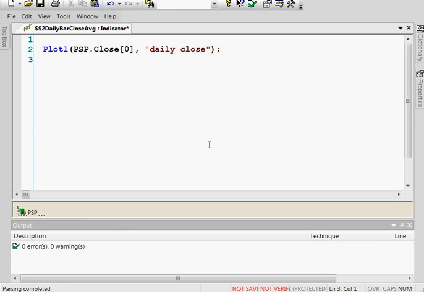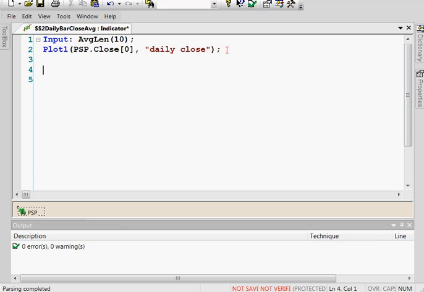So here, we want to make sure that the price series provider has enough history in order to calculate the average that we're looking for. So let's create an input, which will be our average length, and we'll make that 10 bars. We want to make sure that we have 10 bars in our price series provider before we try to calculate the average. Otherwise, we could get an error or we would get some value that was incorrect.